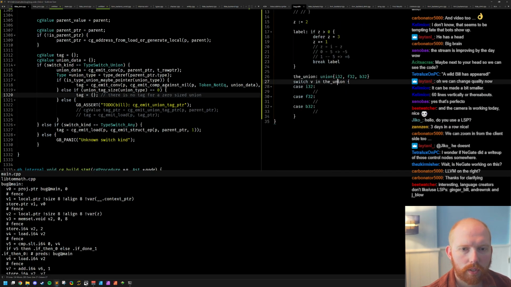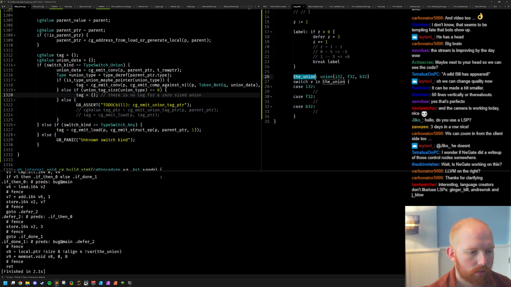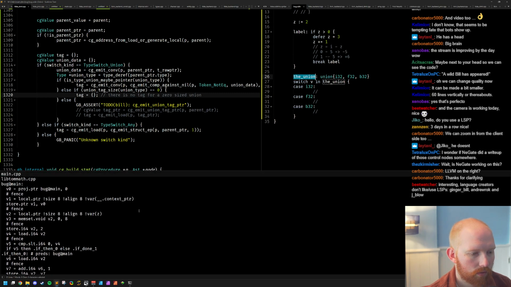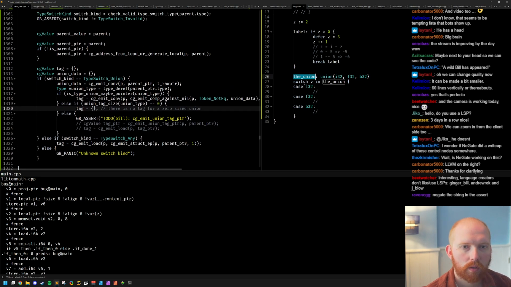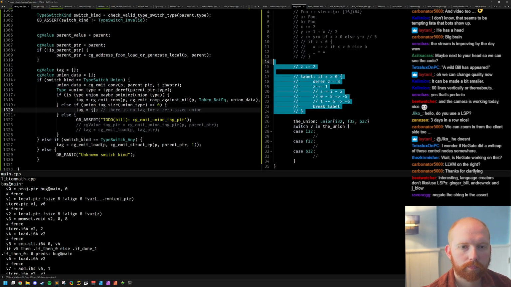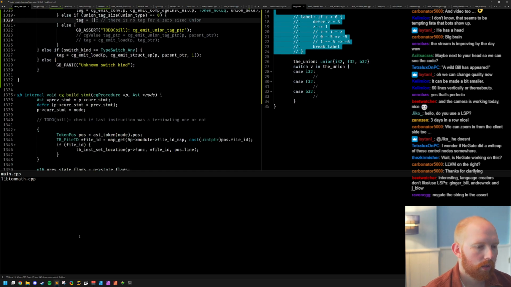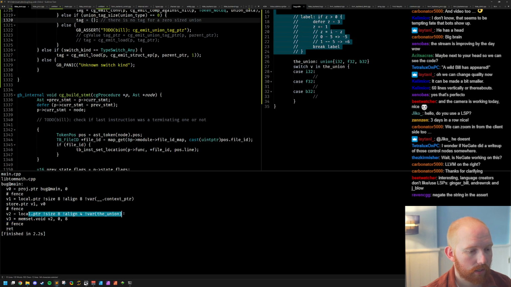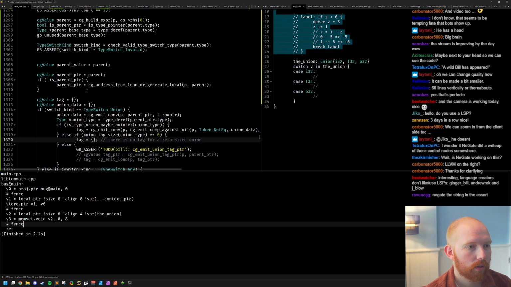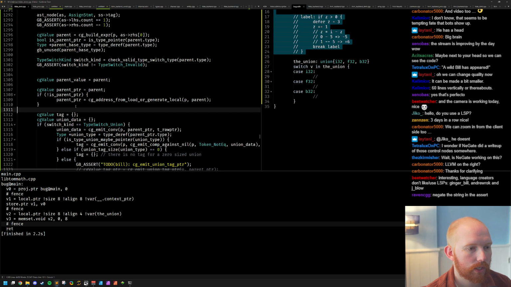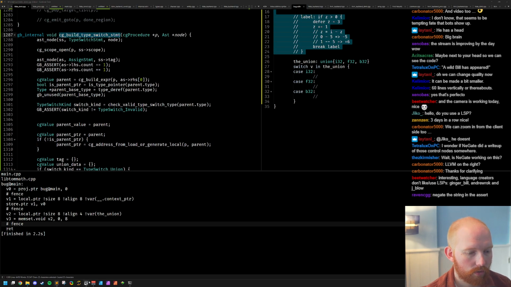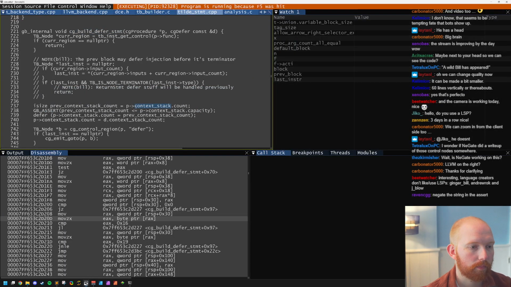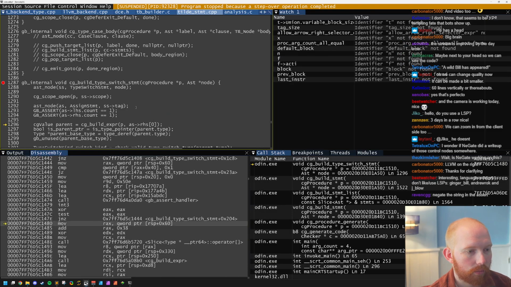Okay, so we got a type switch. This is of a union, yeah? We can get rid of this code and see what we got here. So this is a projection. We're creating that. That's doing the context pointer. We're allocating a variable mem set, and then it's done. So for some reason, nothing ever actually gets hit here. So we probably should just go into the debugger, step in, and see where we go to.